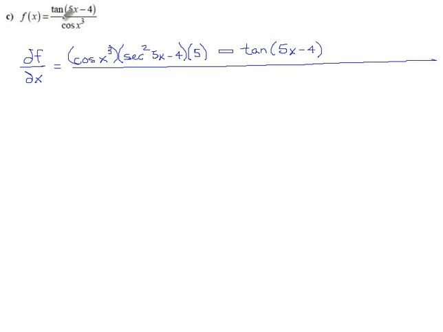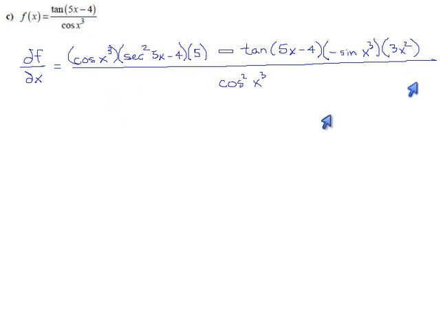Derivative of the bottom. First, this is a cosine, so its derivative is negative sine x cubed. And then the chain rule says, now do the derivative of x cubed. Well, that's 3x squared. Takes care of that. And then all that is over the bottom squared, which you could write cosine squared x cubed if you want, or you could bracket all this and put the square outside the brackets. I'll go with this form for now. I'm trying to do each form a little bit so you get used to seeing them both.